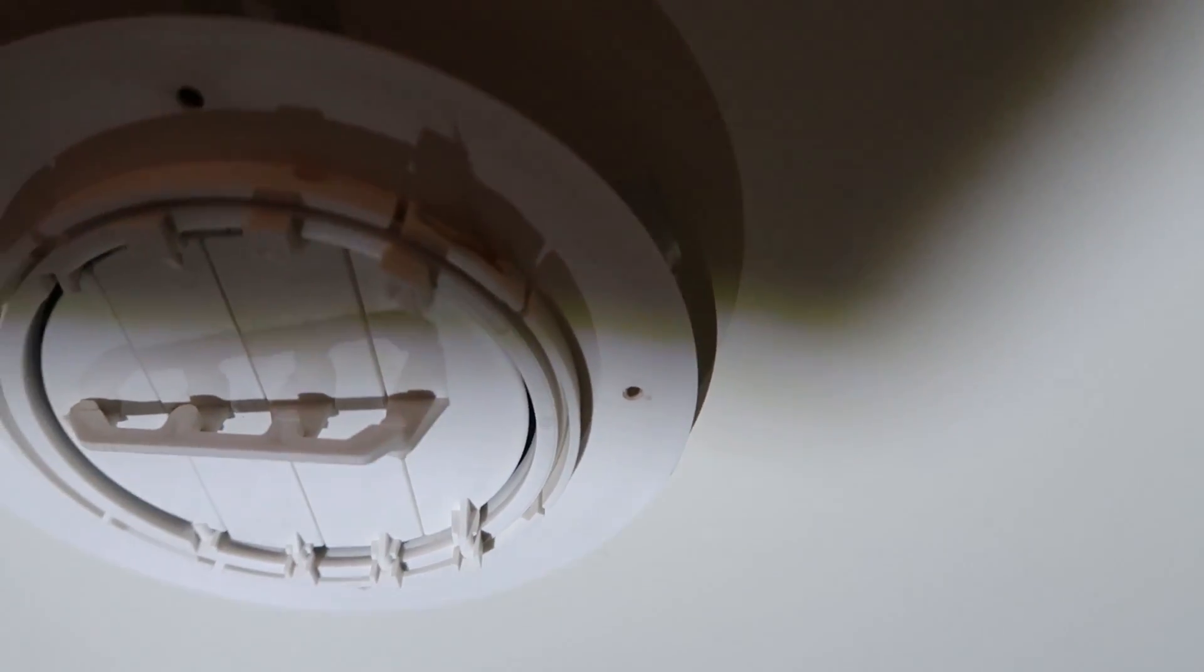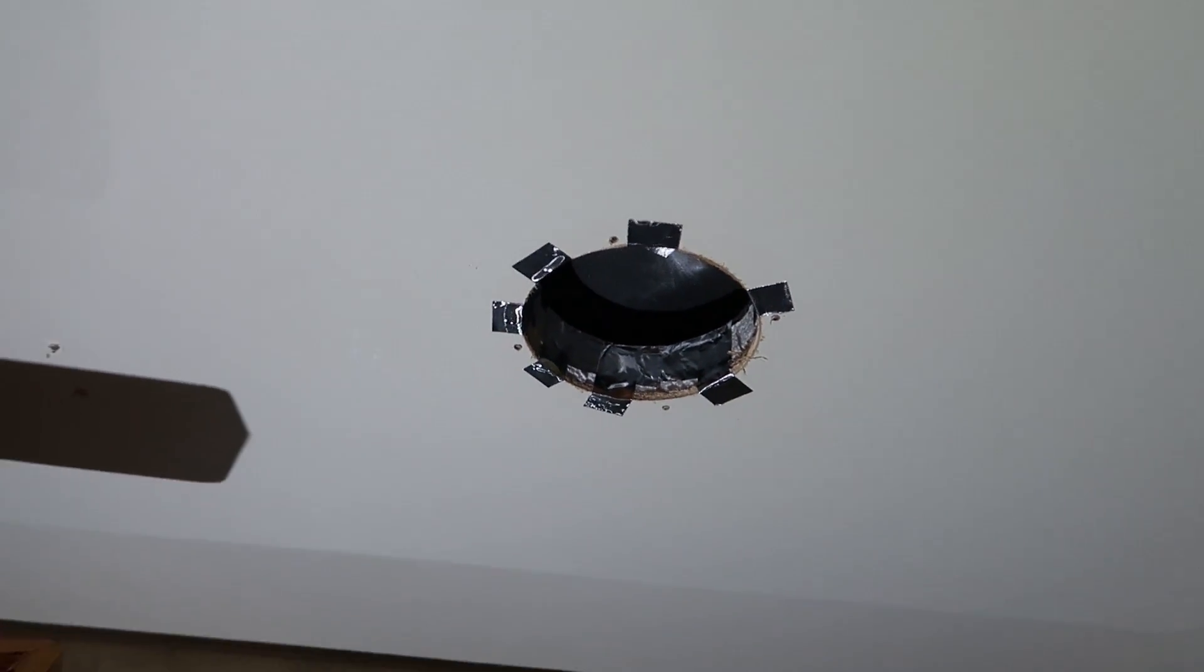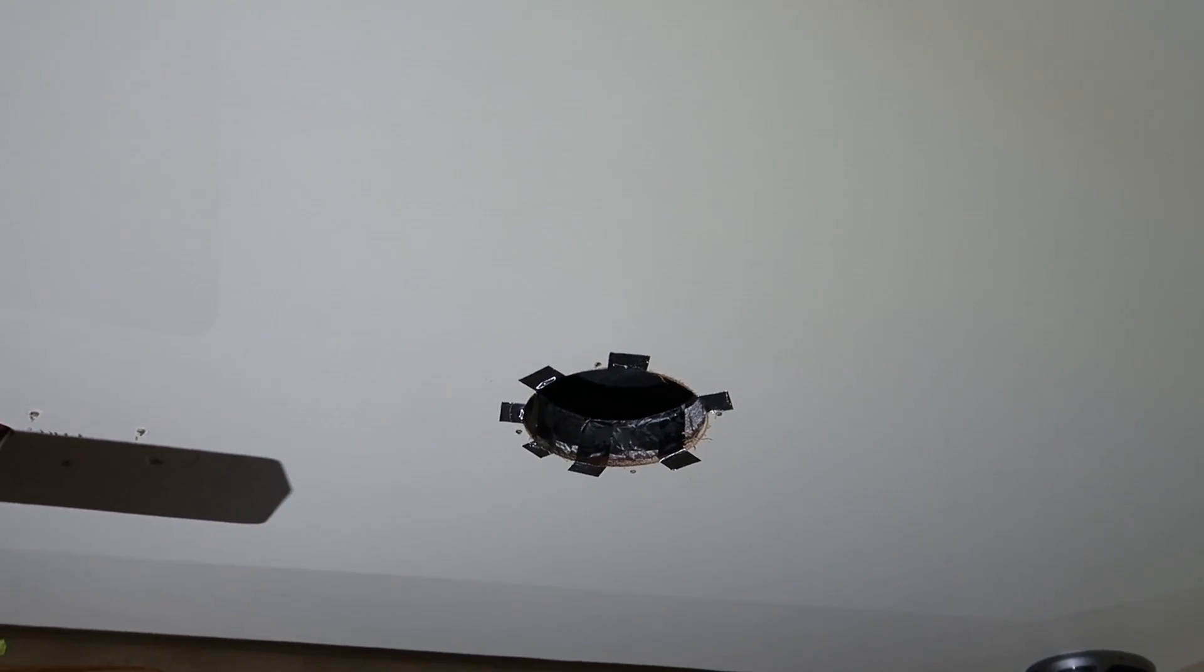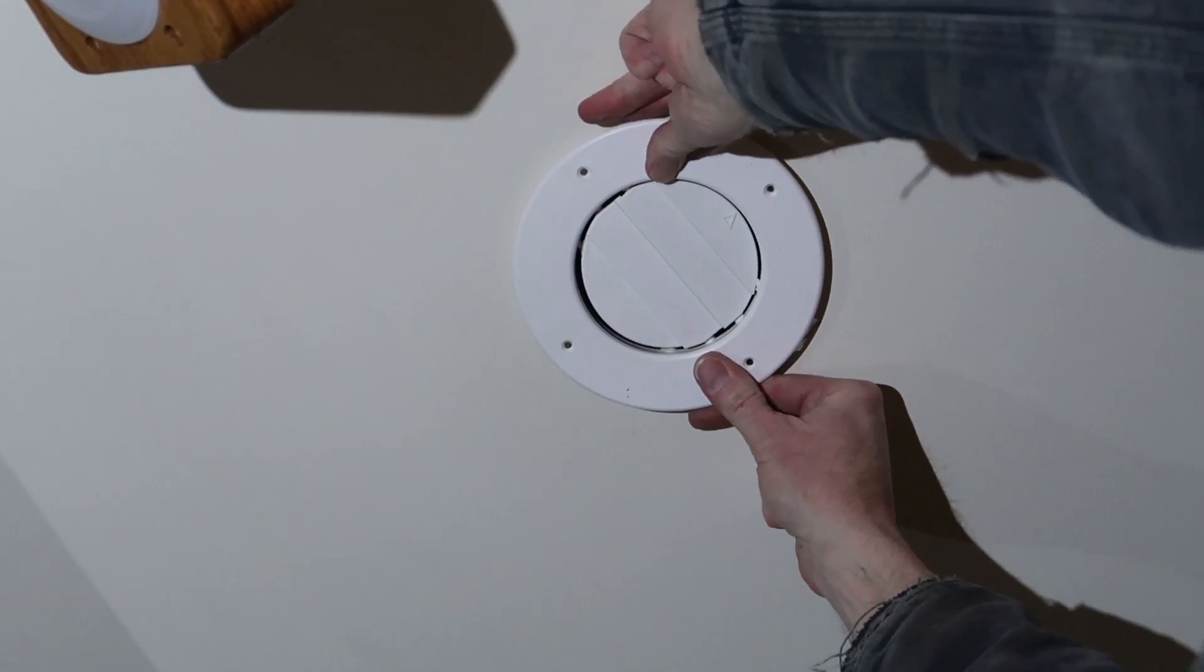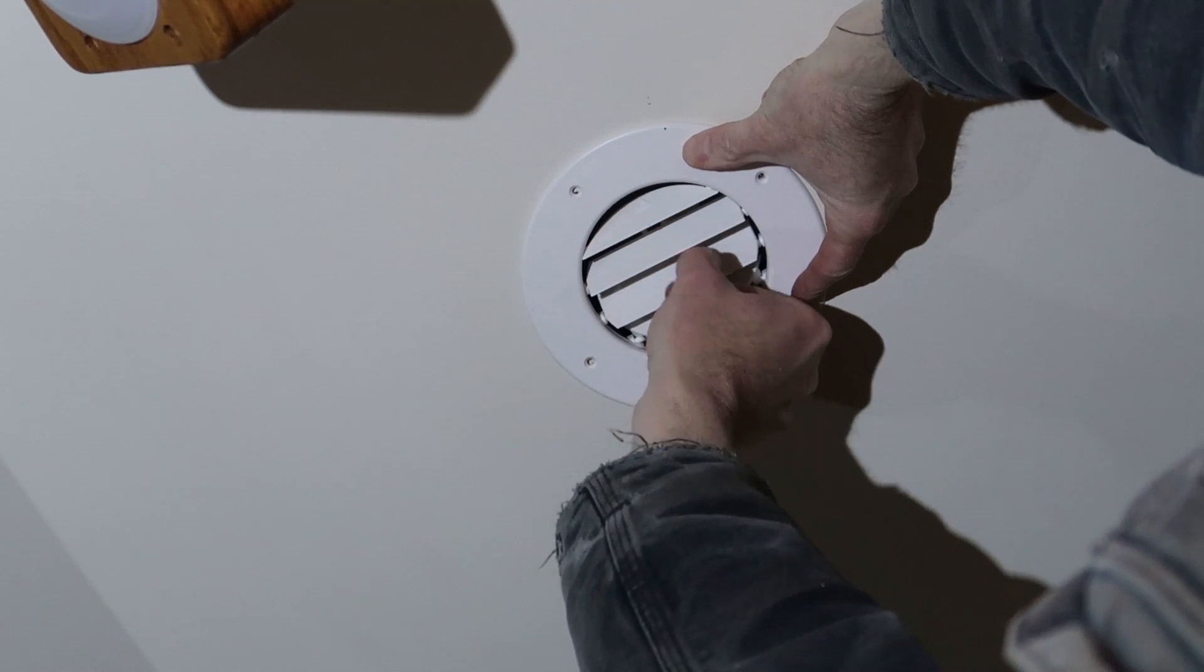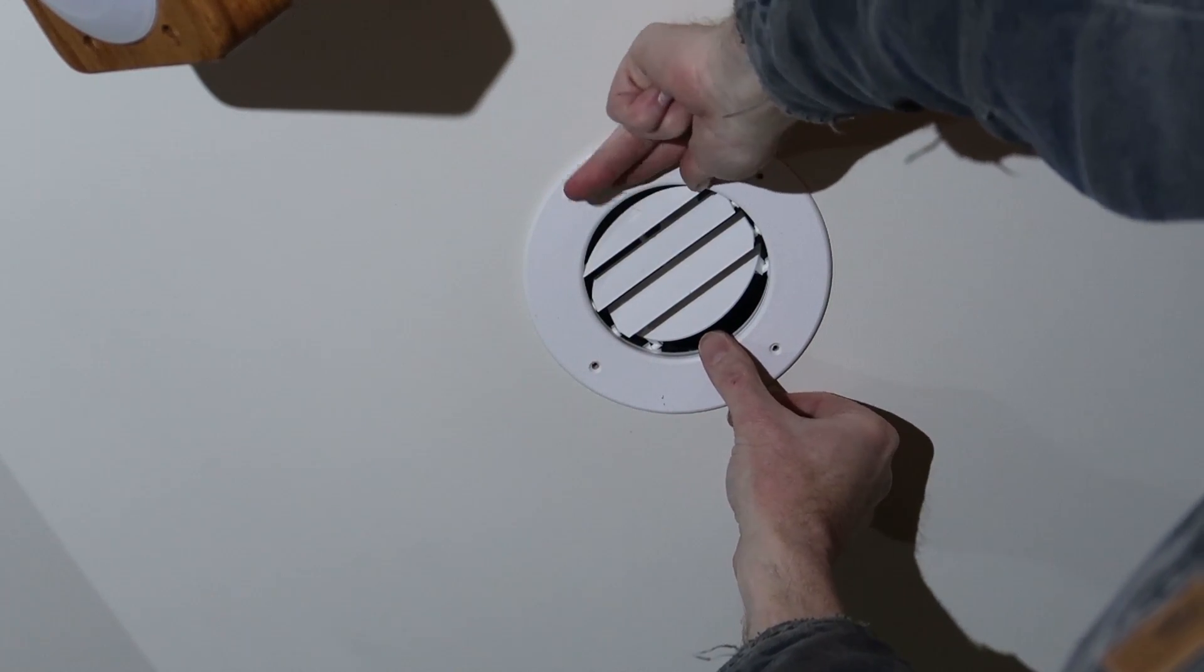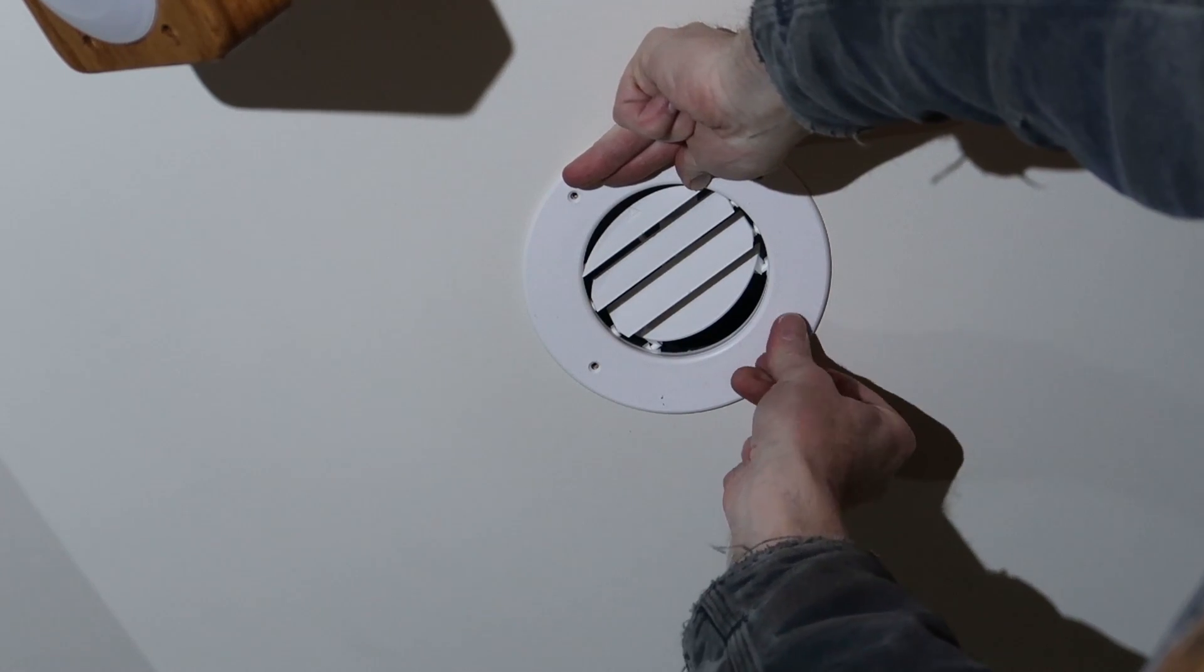You can kind of see the flange is actually pretty big. So I looked at the other two and neither of those had the problem that this one did. Just line this up here. There is no proper orientation because this spins 360 degrees so it doesn't matter how you orient the flange in relation to the screw holes as long as you just line the screw holes up.